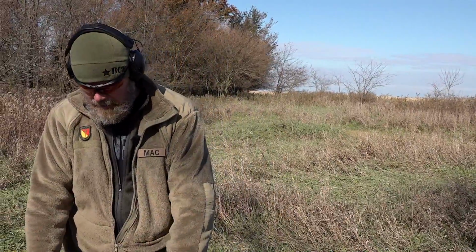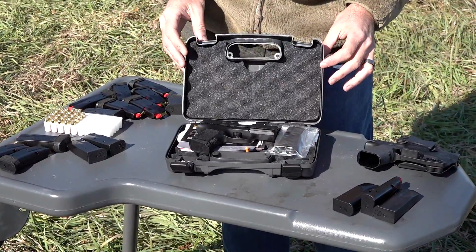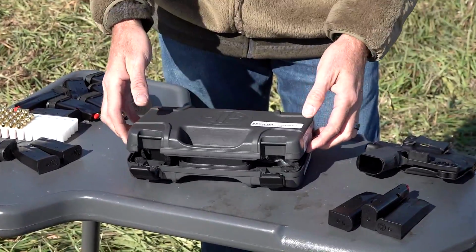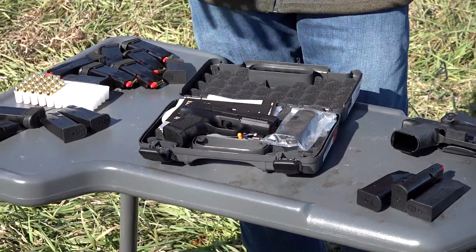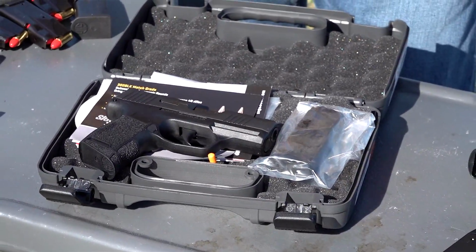But they took the P365 and they applied the SAS treatment to it, which is the Sig anti-snag technology. And what does that mean? Well, it means they pretty much take anything off the gun that could possibly snag. And in this case, they took the sights off the gun and put one of these Meprolight FT Bullseye optics on it. So this is the new SAS. Comes in your little P365 box. Yes, I do buy these things. I didn't necessarily pay that price, but my local gun store sells them to me. Sig isn't going to send me a teeny gun. They hate my guts. But here is the P365 SAS unfired, which is what we're going to do today. We're going to start shooting it today, see how she works.